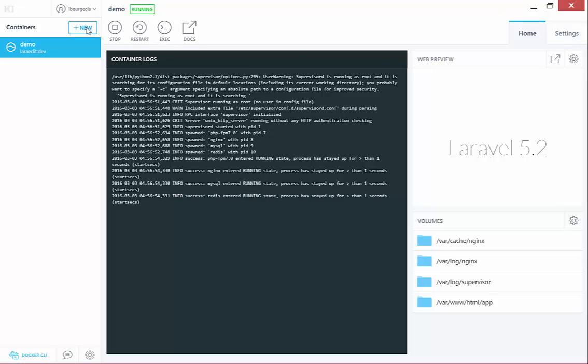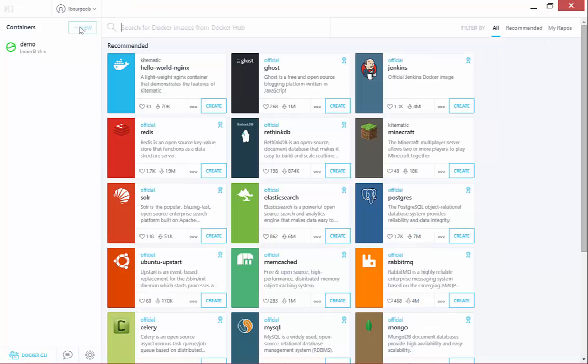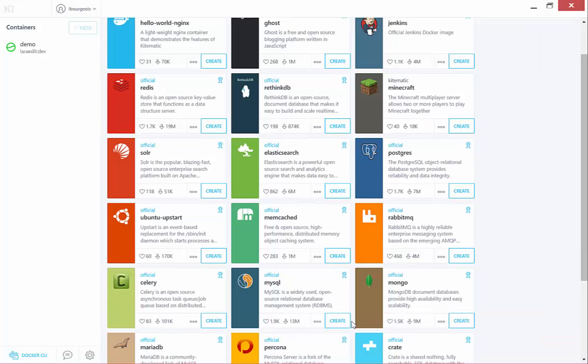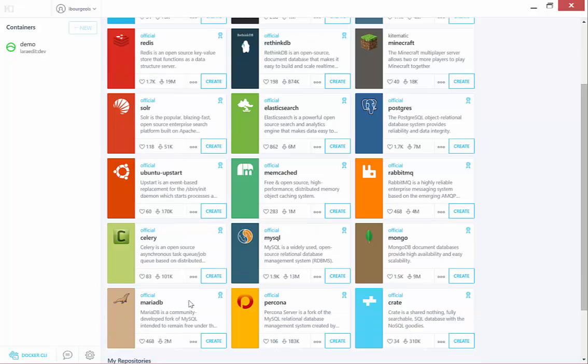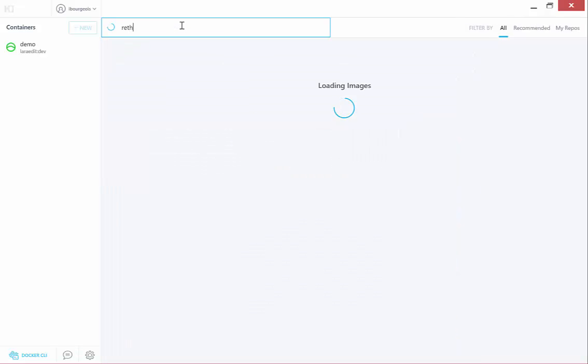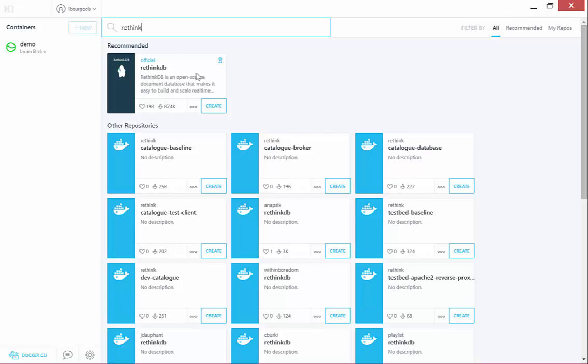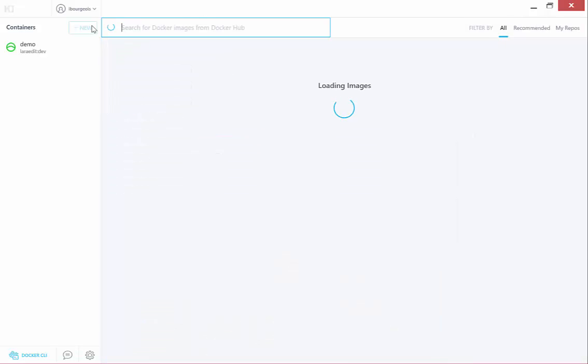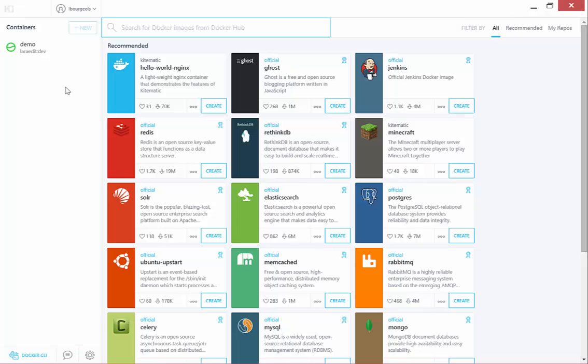The reason I didn't do that was because it's very easy to use Kitematic to, let's say, create a MySQL container here. So if you click create, you have your own separate container running MySQL. Same thing for MariaDB, Percona, Postgres, or any other database that you could think of. So if you search for something, RethinkDB is right here. If you could think of it, someone's probably already created a container for it. If not, best of luck.